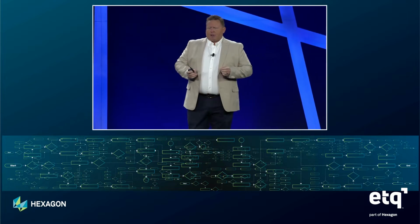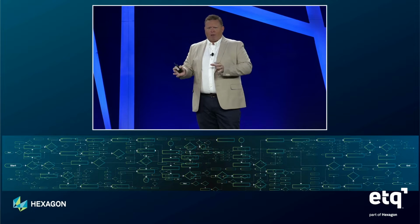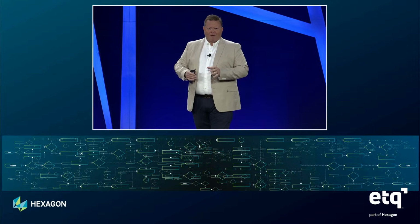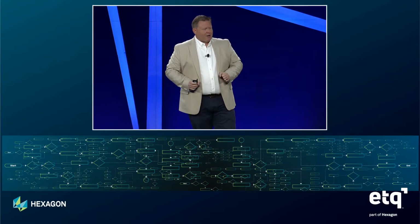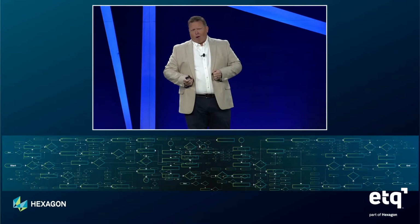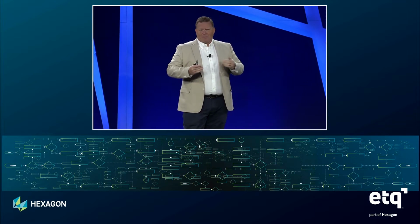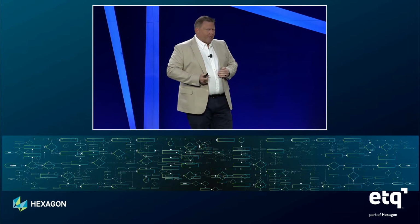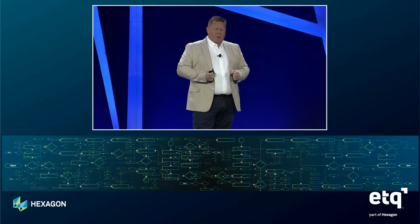Some of our plants decided to build their own systems, so we actually had quality managers at our plants that on the side were building IT tools out of Access databases and old Lotus Notes software to support CAPA processes and non-conformance reporting processes, taking away from their normal job. And then, of course, spending time supporting those systems and improving those systems. That was happening all over the world for us because we didn't have an enterprise tool.